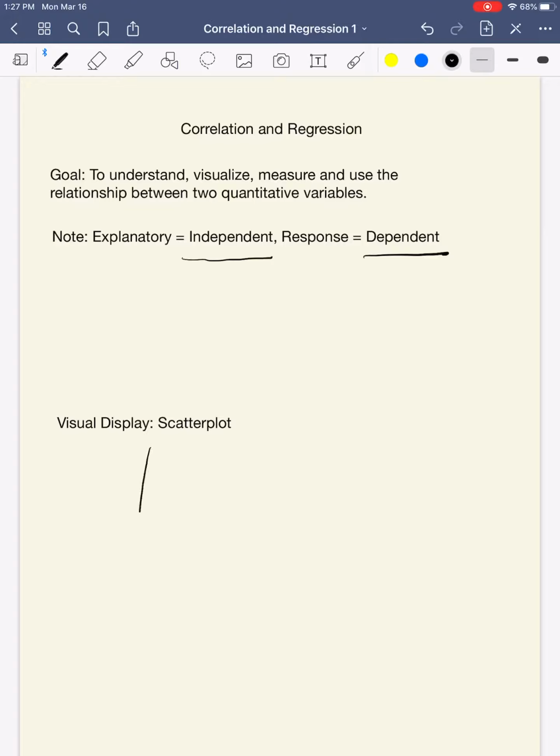With a scatterplot, you're going to be drawing generally a coordinate axis. Usually we'll get away with just a single quarter of a coordinate axis. We're always going to have our explanatory variable on the horizontal and our response variable on the vertical. Then, of course, we're going to need a scale for each variable. So there'll be some sort of scale down here, and there'll be some sort of scale here. Now, the explanatory and response variable can both have their own scale. So the explanatory variable might be going by 5s, and the response variable might be going by 10s or 20s.